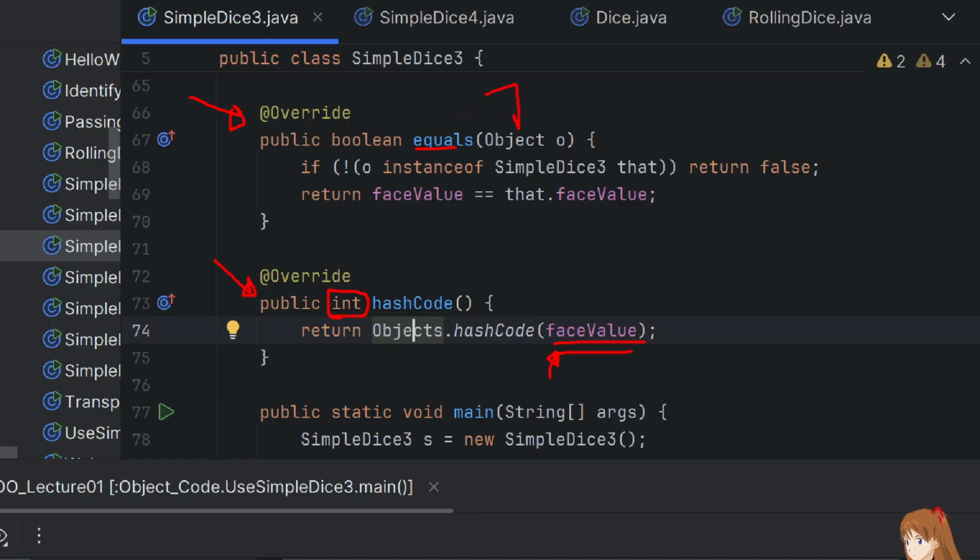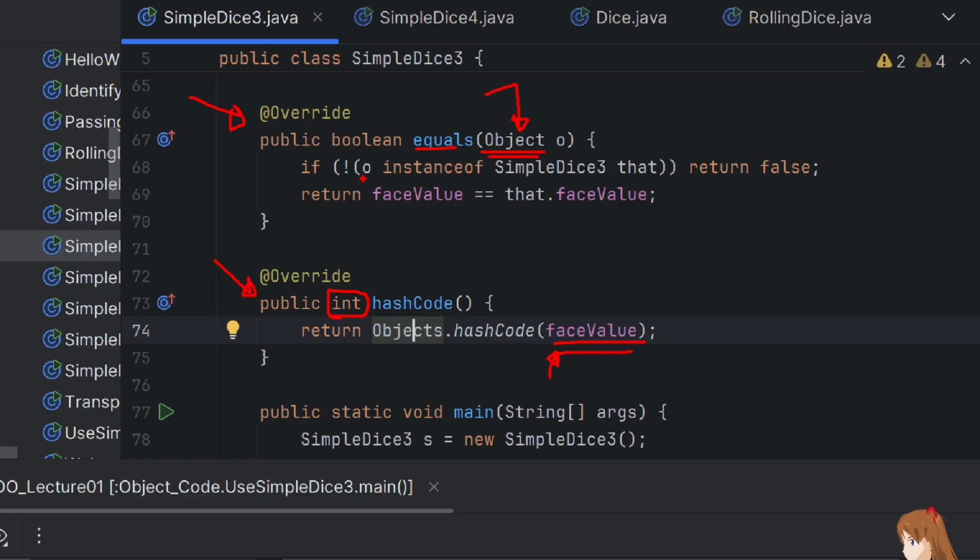That means your equals method must take the argument as Object. If you use other types as argument, then your equals will not be regarded as the equals method that the system will use by default. By default, the system only uses equals defined with Object as argument. Alright, so remember that.